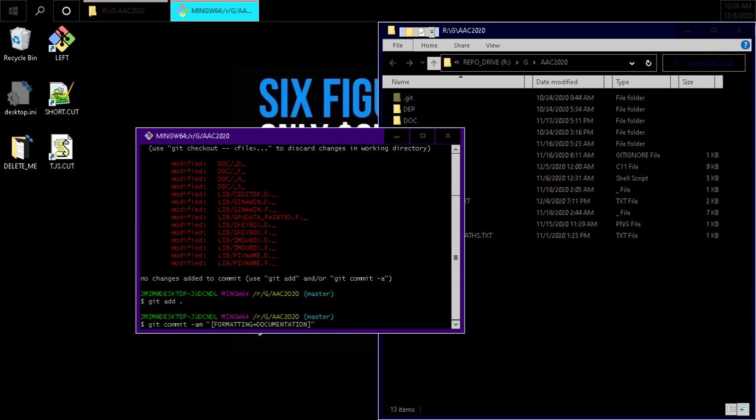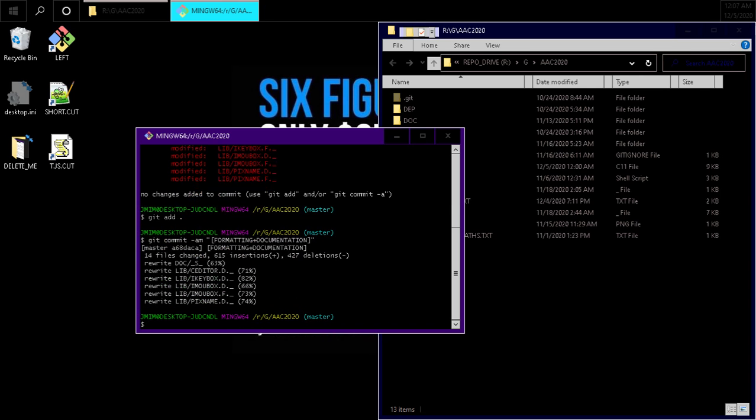Just because you can see the summaries in your GitHub, I think knowing what you did is also important, because look at all these files you just touched. I would rather not have to look at each one of those individual files to figure out what I did. I'd rather just see, oh, formatting and documentation, that's what I did. Okay, woo.